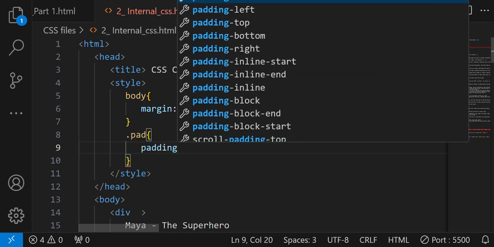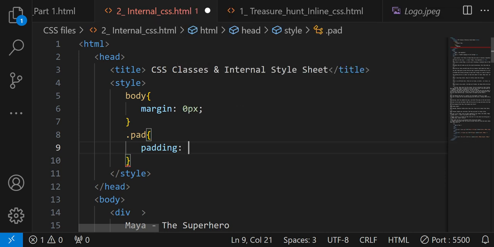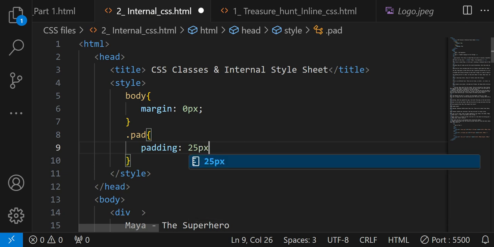Whenever I use this pad class, it will create a padding of 25 pixels. I created this class using only one attribute, the padding attribute. Padding means the space inside that particular tag or object.